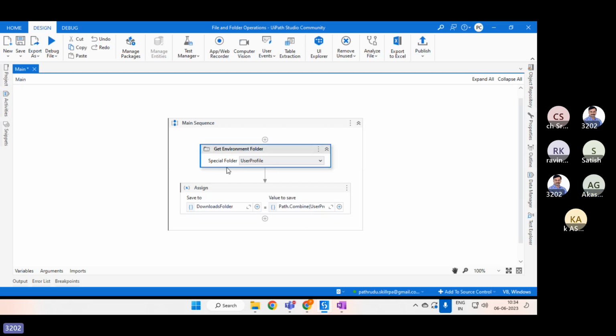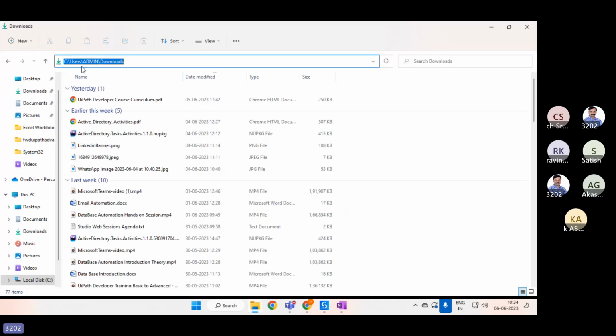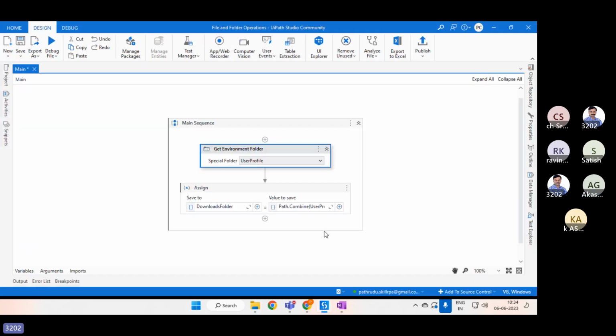Here my user profile will be wherever the machine is running, based on that machine's username, and it is independent of my machine. In case I give this user path as admin, then it will work only if the username is admin. Now it will work for any machine and any user.